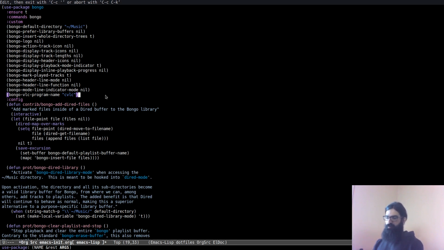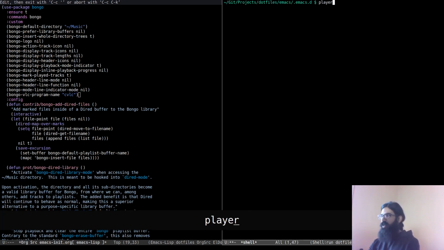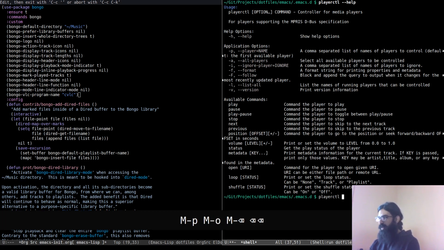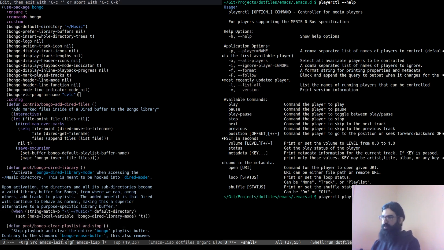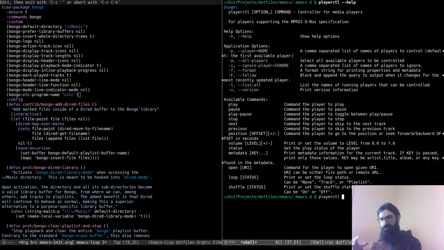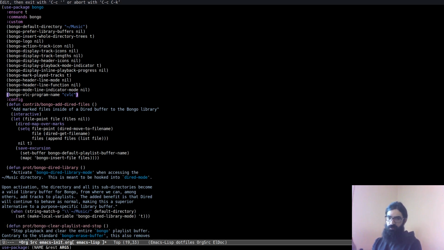And I use this because it's very simple. The program in point, specifically, in this case is playerctl. If I do playerctl and then play, if I have music, it will start playing. And playerctl is great because you can use it to control all of your MPRIS aware applications. So not just VLC, maybe you have something playing in your browser, maybe you have something in some other program, the GNOME podcasts application, for example, whatever it is, you can control it all from playerctl. And that's why I'm using VLC. But if your needs are different, you can use a different program, no problem, no stress. That's very easy.